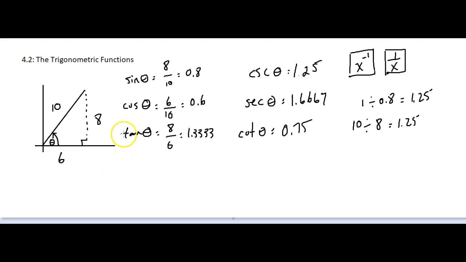Now, lastly, in this section, we might be concerned with what is the angle, and there's a correct way to solve each of these equations. They all refer to the same theta, so we should be able to solve all 6 and get the same angle. I will show you how to solve one of them. You can maybe practice with the other 2 of the primary. So let's look at the sine function. If sine theta equals 0.8, how do we find theta? This is a function of theta. This is not sine multiplied by theta. It is a function of theta.